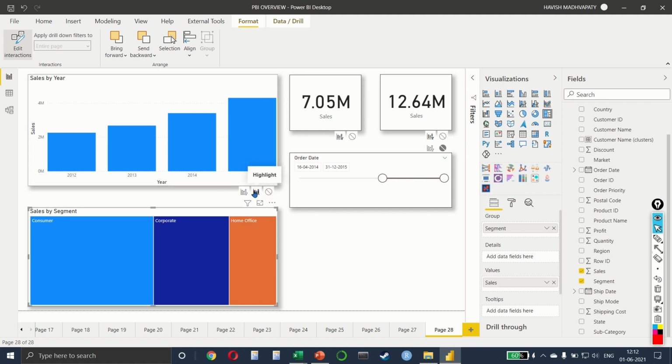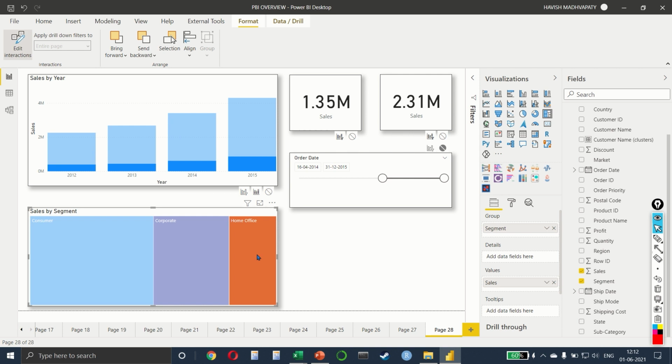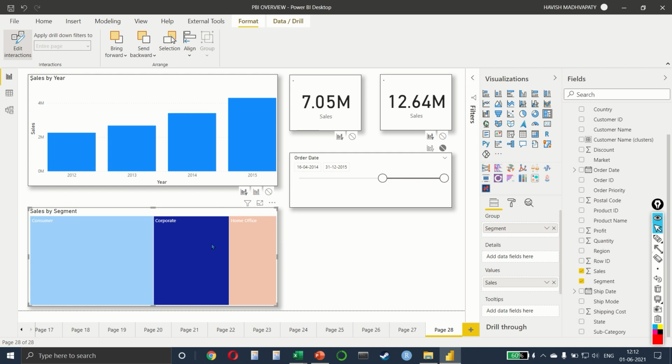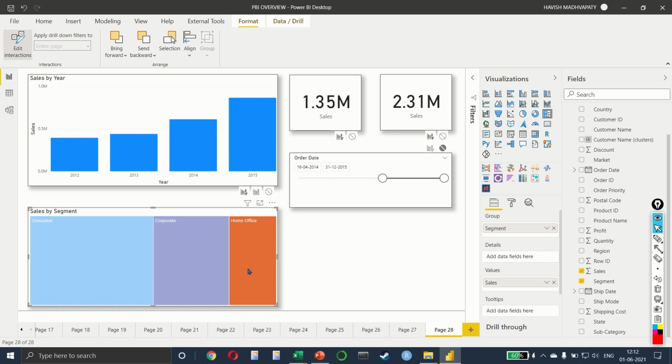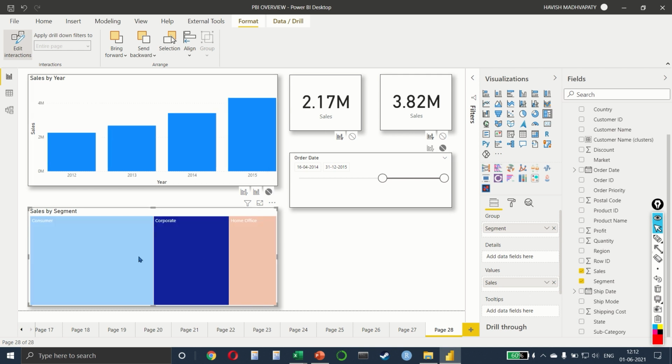We are on the default, which is the center one, which is highlight. I'm sorry, we are on highlight, which means that it tells me the total sales for 15 is 4.2 million, out of which home office is contributing 865,000. So we can set it to filter. This means that every time I select on a different segment, it is not showing me the original value, it is just filtering for the value that we are selecting. And then finally, none obviously would mean that there is no impact.